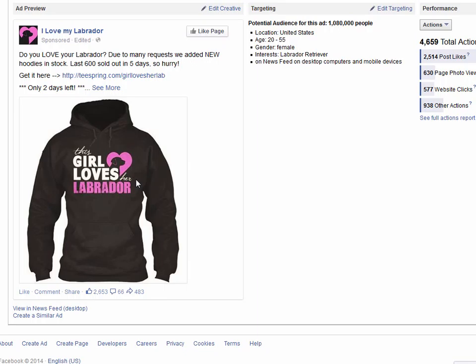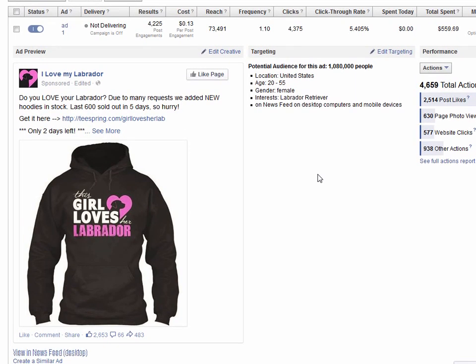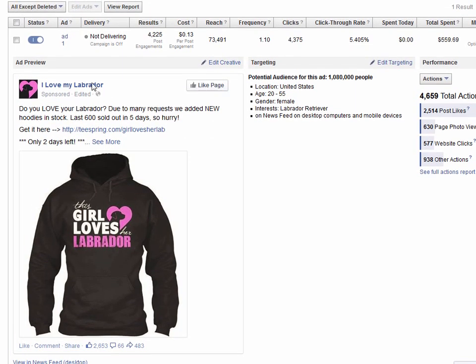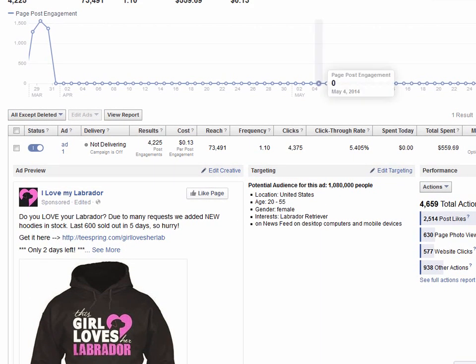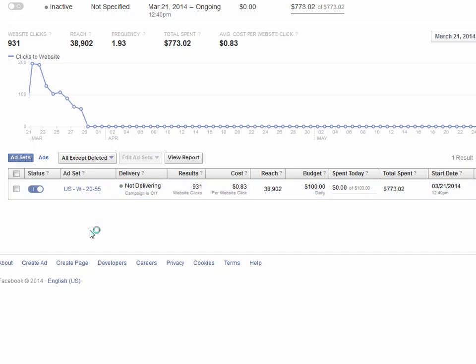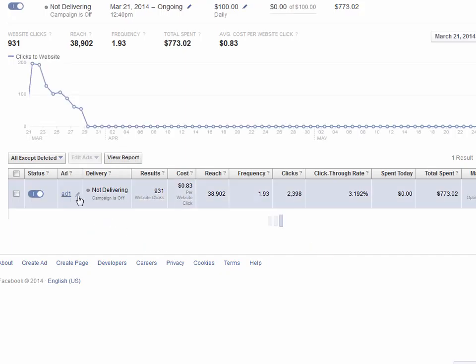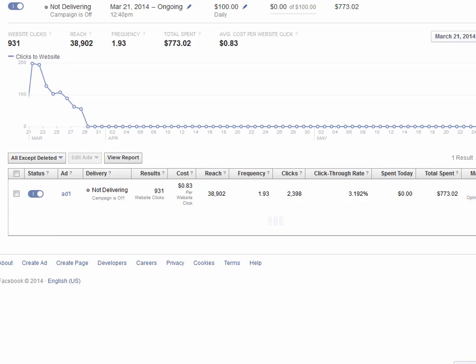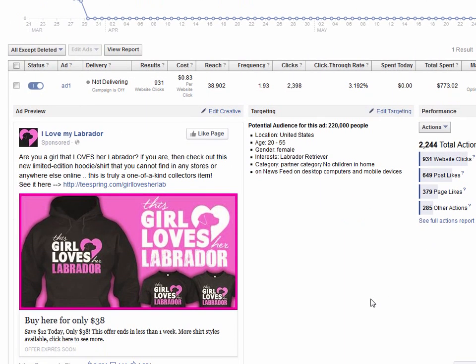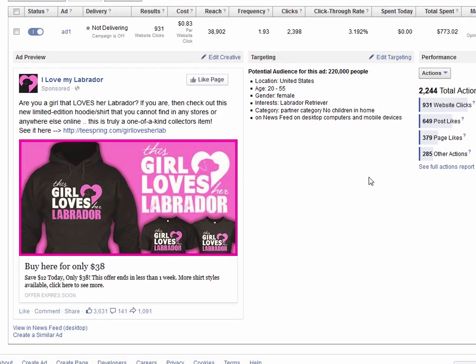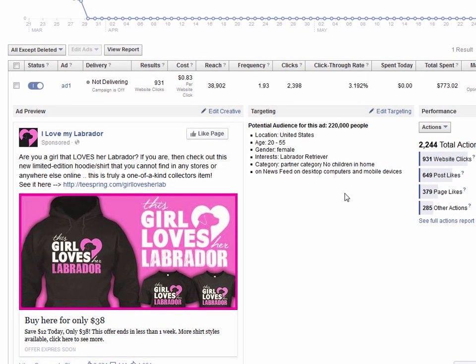This looks like I hit a page post on my page there. I just want to see if any of the targets actually changed, but I'd like to show you the whole thing here just so you see exactly what I did. Oh, I tried a partner category with no children in the home. From what I recall, this one didn't do too bad.